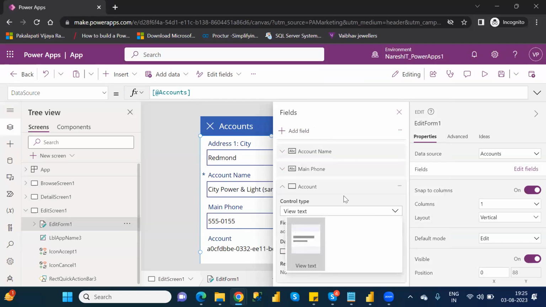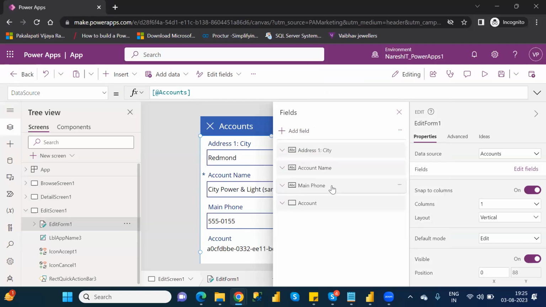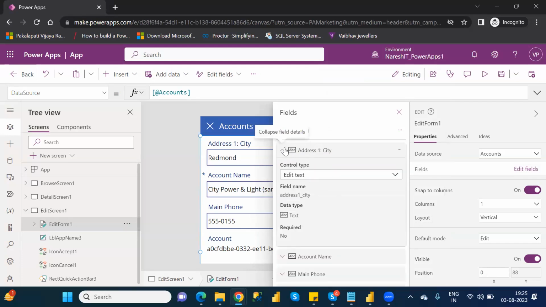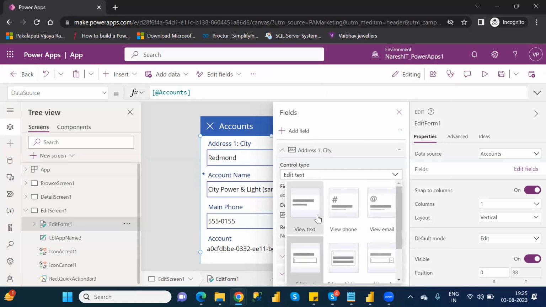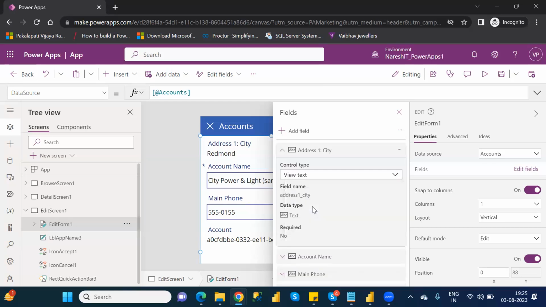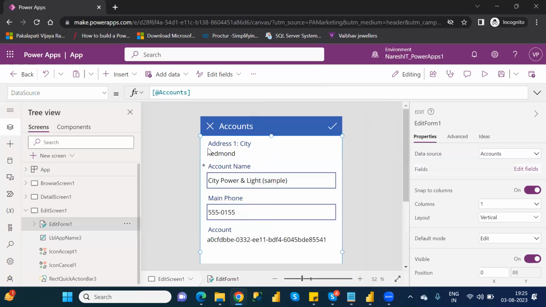Not only this one, for any column, suppose this one is there. If you expand this particular column, you will see control type. In this control type, there are different options. If it is only view, not changing anything, then you have to select view text. If it is view text, that means this particular value is not editable.